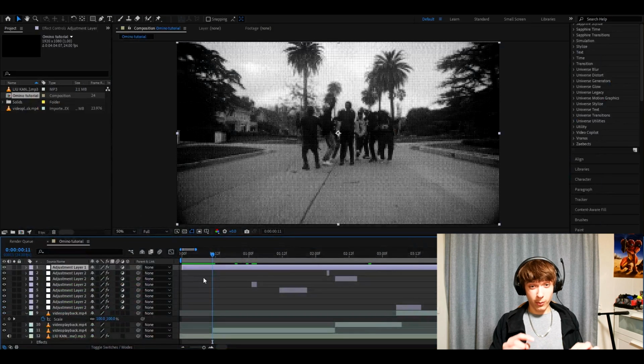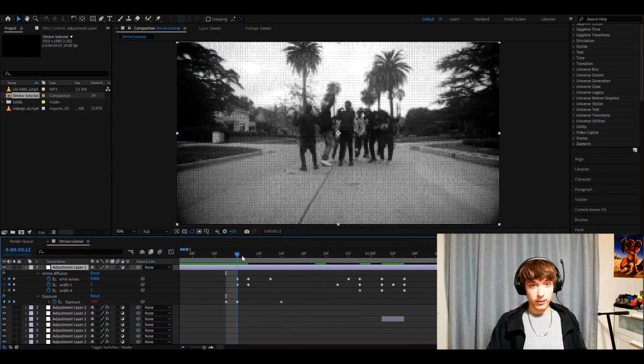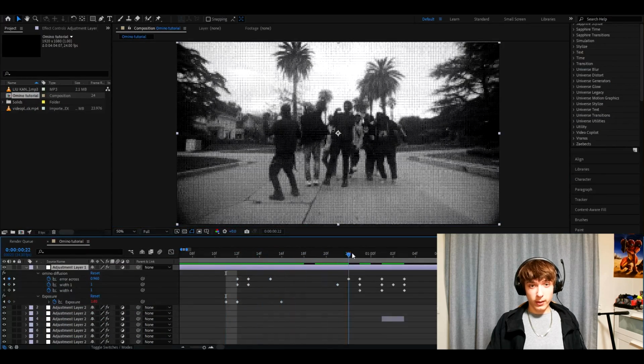All right, I will show you more examples now, but keep in mind that the only thing I'm actually doing in these examples is just messing around with the width 1, width 4 values and the error across value. All right, I'm back. I made a couple more examples here, so I'm gonna press U and I'll show you what I did. So this is like the normal effect I showed you before, and then it goes in.